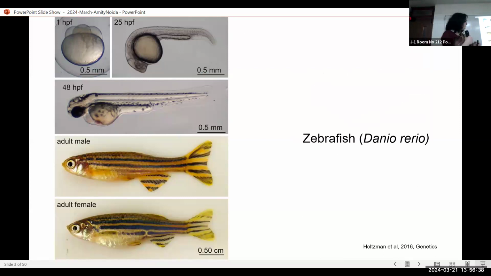So here, zebrafish males and females mate externally. Basically, the female lays the eggs and the male fertilizes them externally. So you can pick up the embryos the moment fertilization has happened, and you can start observing them from the zygote stage. That allows you a beautiful window into development that is not possible in any other vertebrate, right?